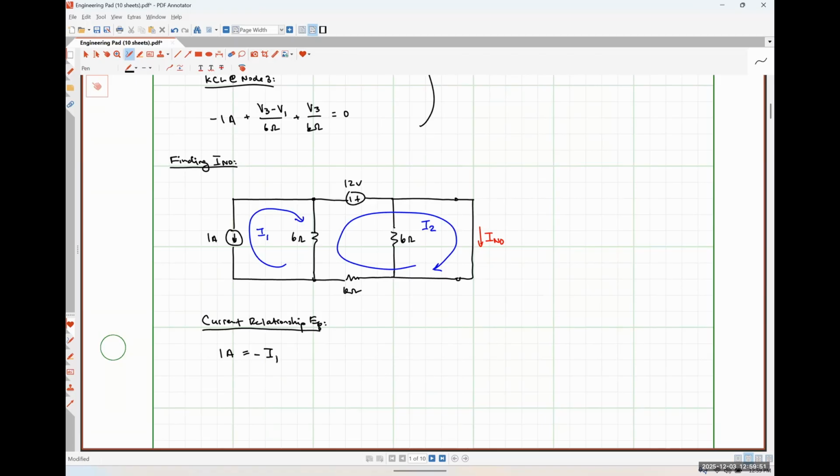And now I'm just going to have KVL around mesh 2. So that's going to look like 6 ohms times (I2 minus I1) minus 12 volts plus 6 ohms times I2 is equal to 0.